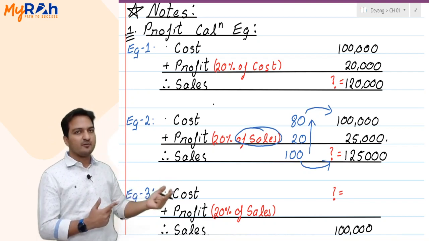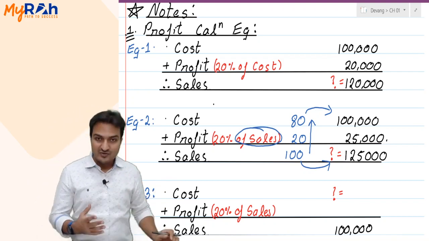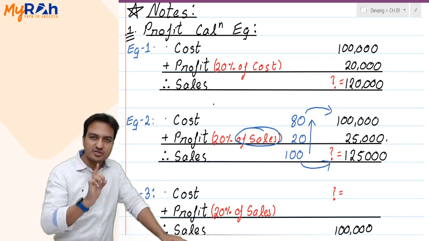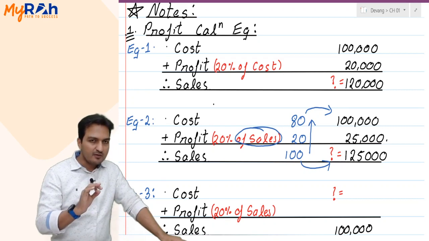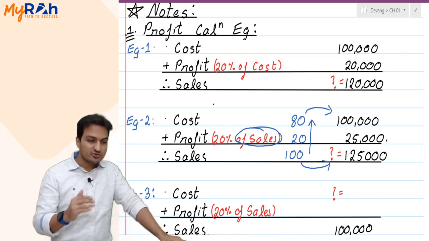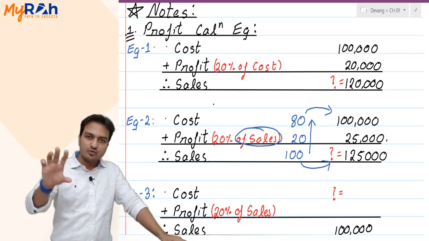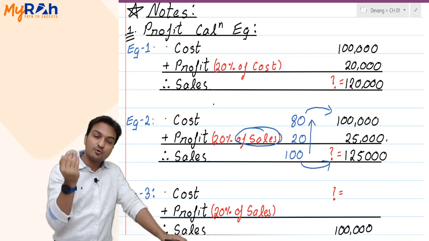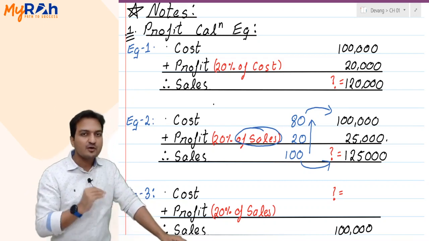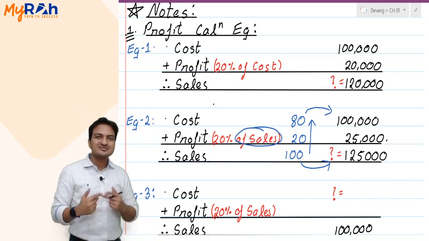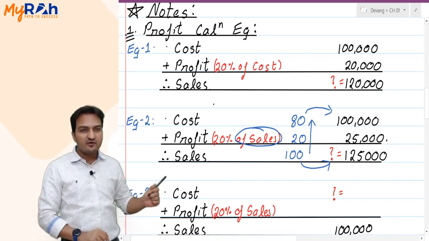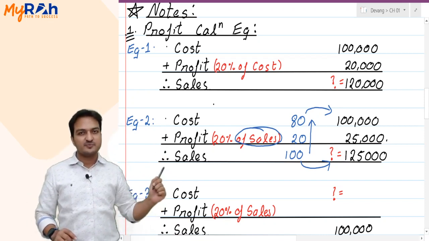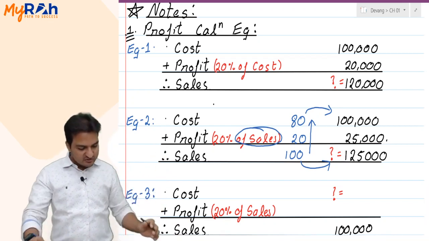I need you to follow this method every time you face such a problem. You might be habituated to that conversion method, but like I told you in my previous session also, I will constantly try to change your mindset. I want to bring you out of the accounting mindset and put you into the costing mindset. For that matter, I need you to start practicing this method. Even if it is a simple percentage like 20%, start practicing this method now. Done? Yes. This was example 2.